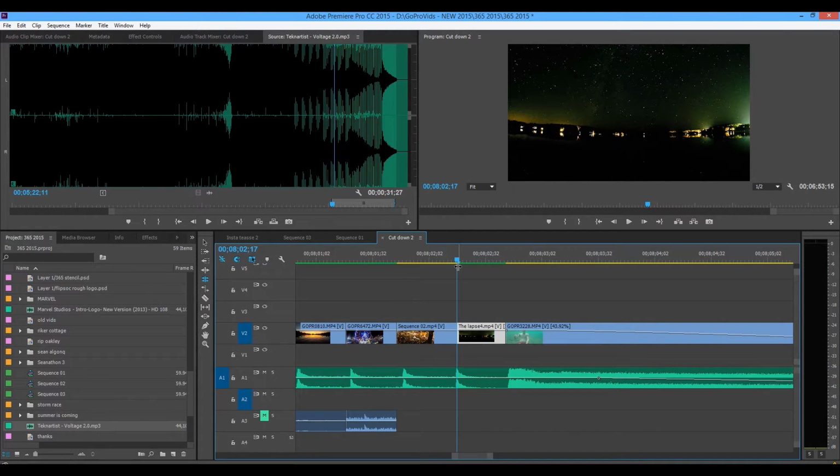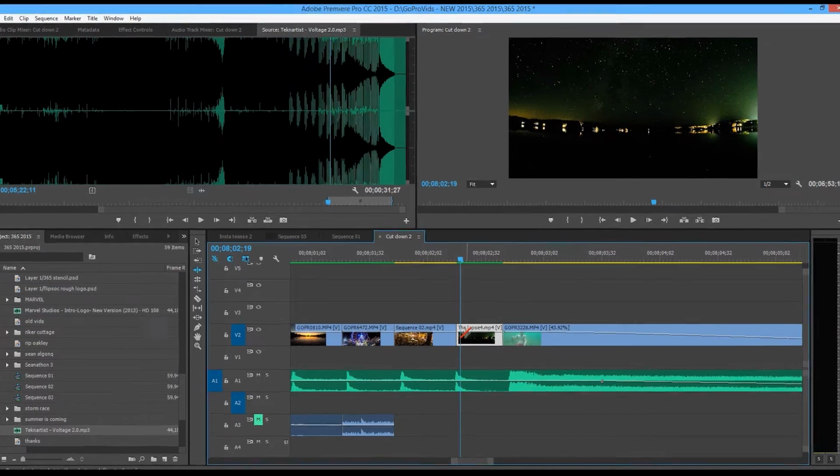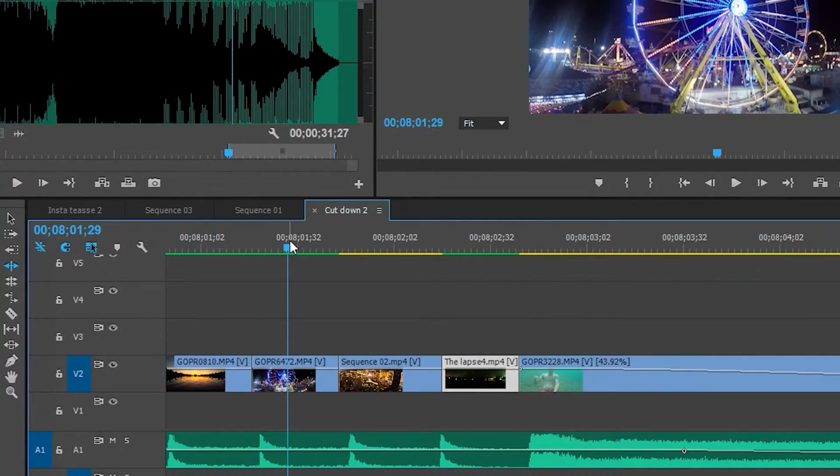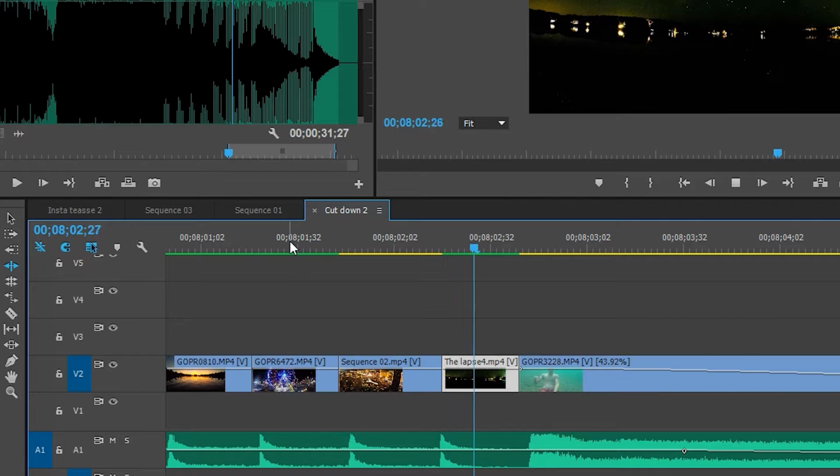Sometimes there's a hand that goes in front of the screen, or you do a little shake, and you'll be able to just trim that out. So if you do use this rolling edit, sometimes you expose those little bumps and you'll have to go over again. That's in the fine tuning here of constantly watching clips back to look for those blips, shakes, and anything that might be changed from this style of rolling edit tool.